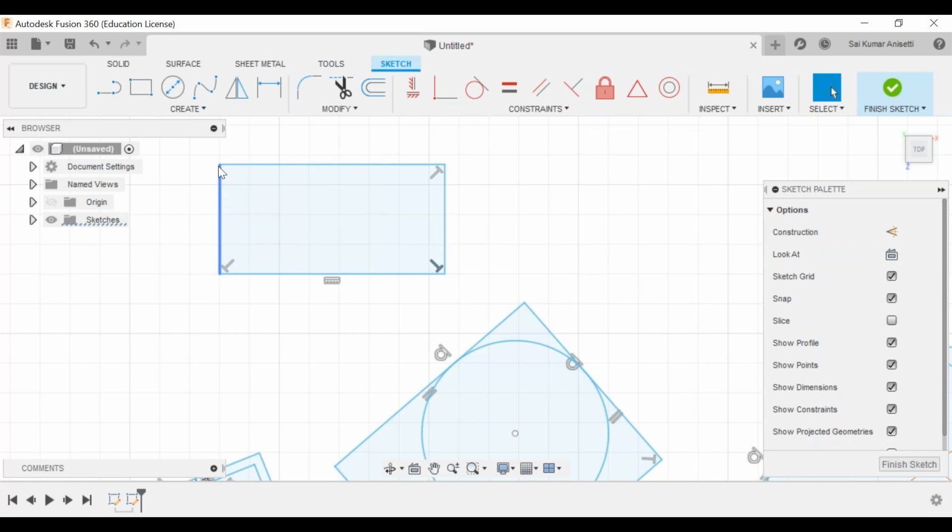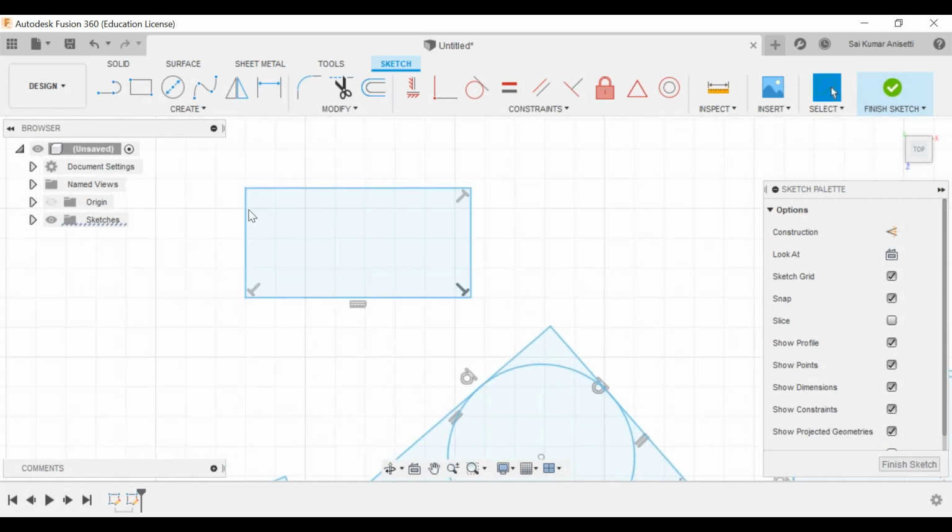Now, at this corner you don't have anything, and also observe this does not have a horizontal constraint. This does not have a vertical constraint. This does not have a horizontal constraint because these two are not perfectly aligned. So by giving a simple look at it, you cannot say that this line is horizontal. But I can say this line is horizontal because this has a horizontal constraint.